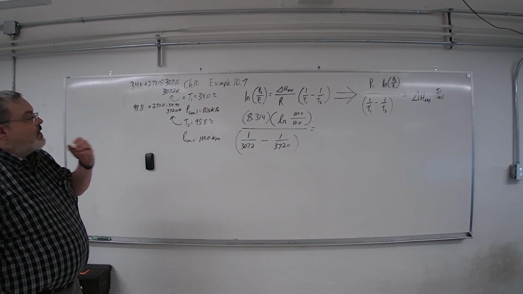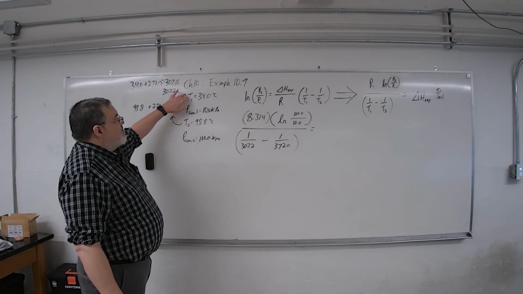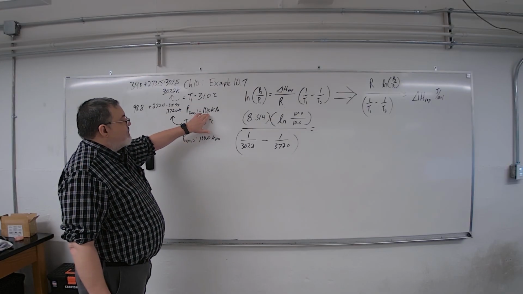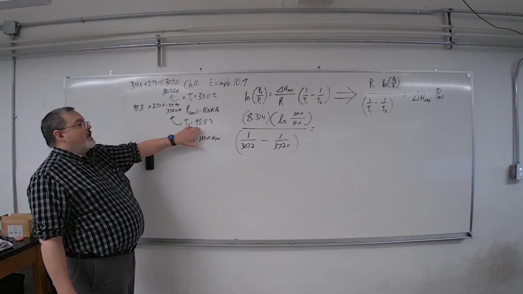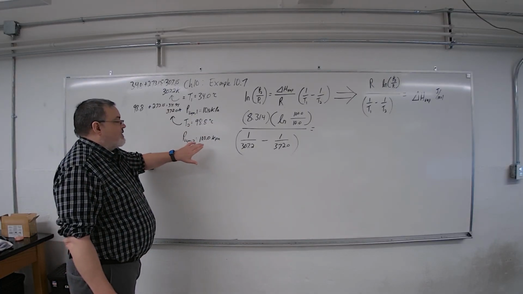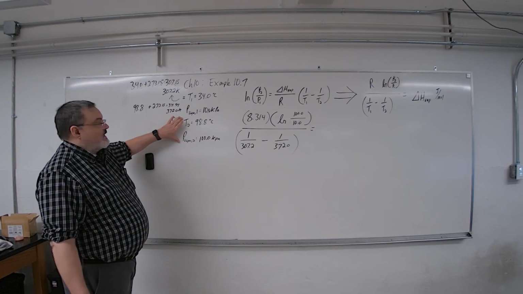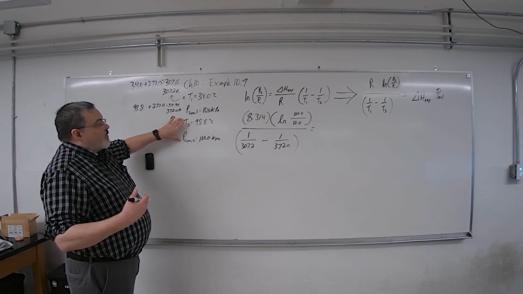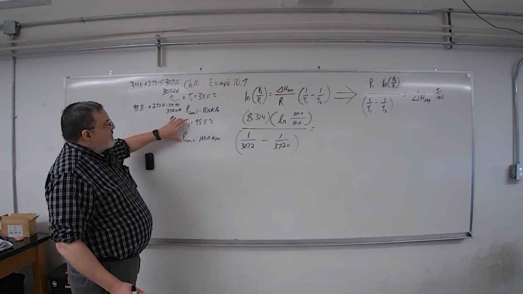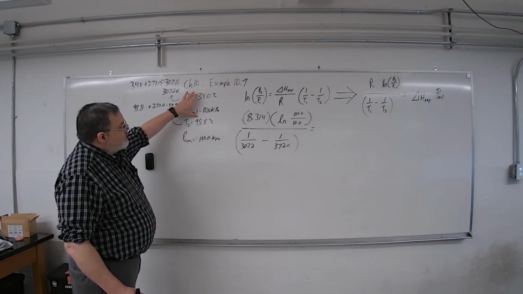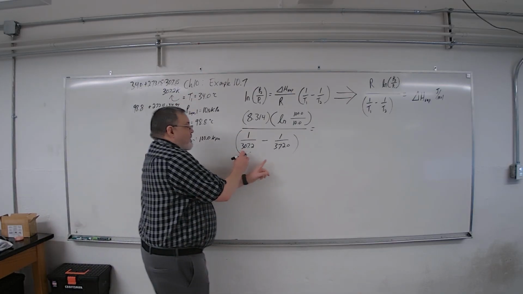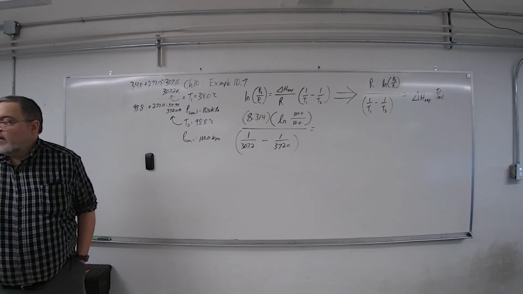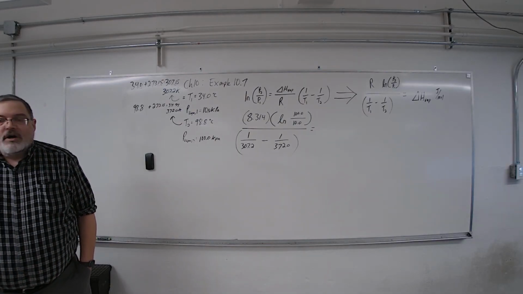Oh, they gave us these as a pair. They didn't call them T1 and P1. They just said at 34 degrees C, isooctane has a vapor pressure of this. At 98.8, isooctane has a vapor pressure of this. So you do pair them based on the way they're presented. But I chose to call these 1 and these 2. It really doesn't matter which way you do it. If I had called these 1 and these 2 and plugged them in the opposite way, it comes out exactly the same.